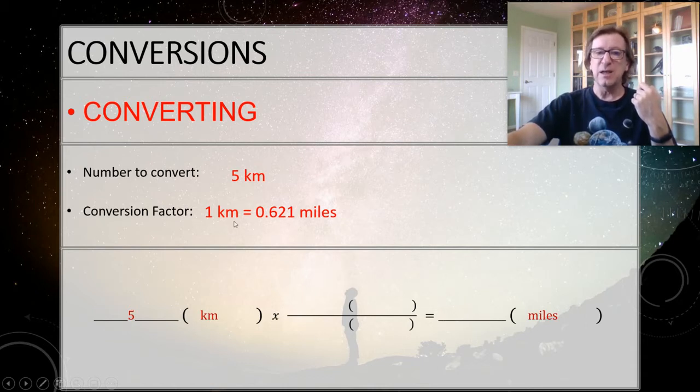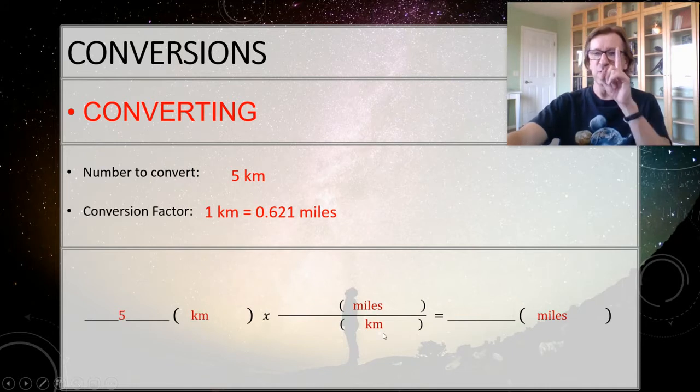Now I take my conversion factor here. I want to get rid of the kilometers, right? And I want to be left with miles. So I'm going to put one of these units in the top and one of these units in the bottom. If I want the kilometers to cancel, where do I put it? Well, it's got to go in the bottom. You don't even have to think about it. You say, well, I need one in the top and one in the bottom. If my units were in the bottom, I'd put it in the top. So I want my kilometers down here, and that means my miles goes here.